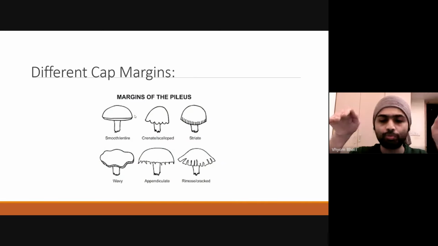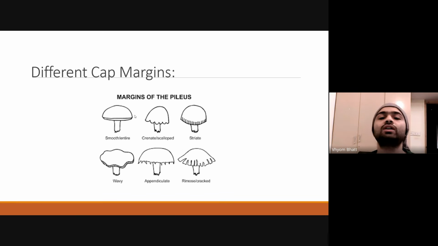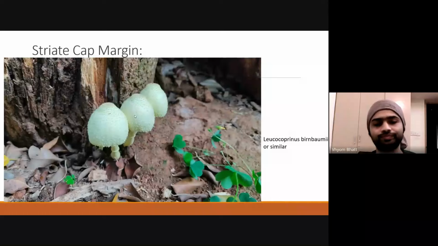So after the top part, which is the caps, we go to the side of the caps, which is called the margin. So there are very different sorts of margins, which do have very specific terminologies, which I will not go into because it will become very confusing. And to be sure, even I don't know all those names, but till now I have developed the eye to differentiate them. So let's see some examples.